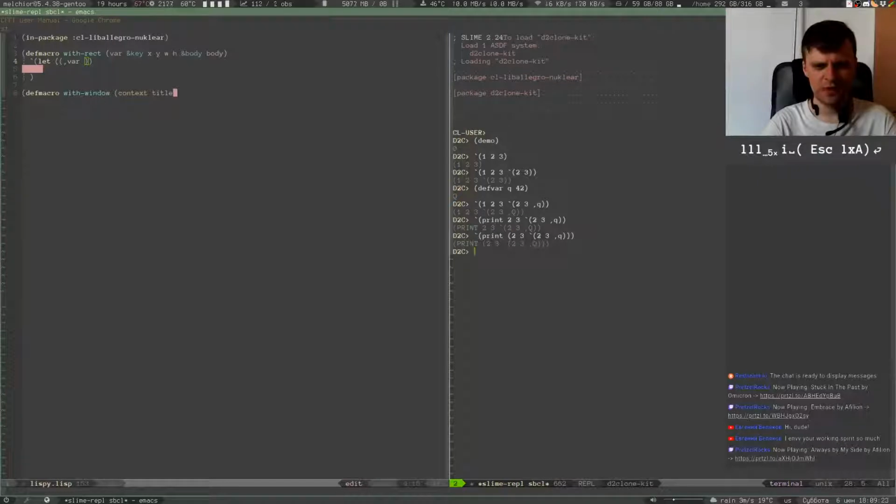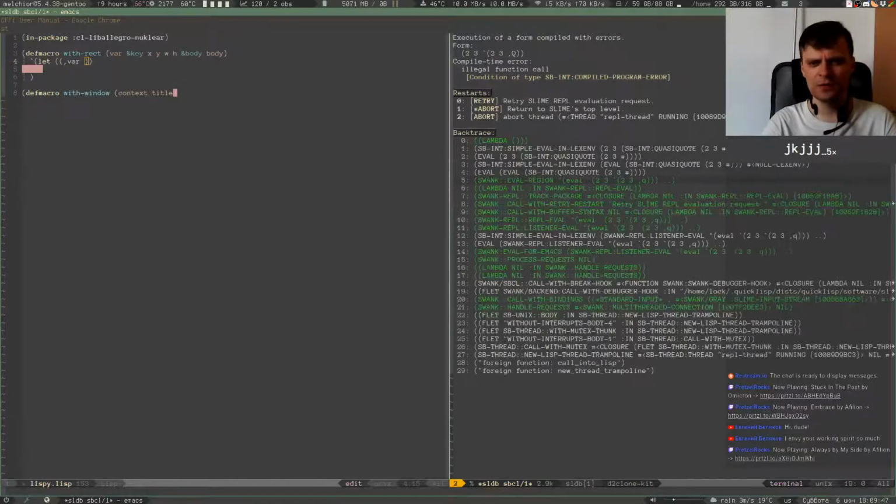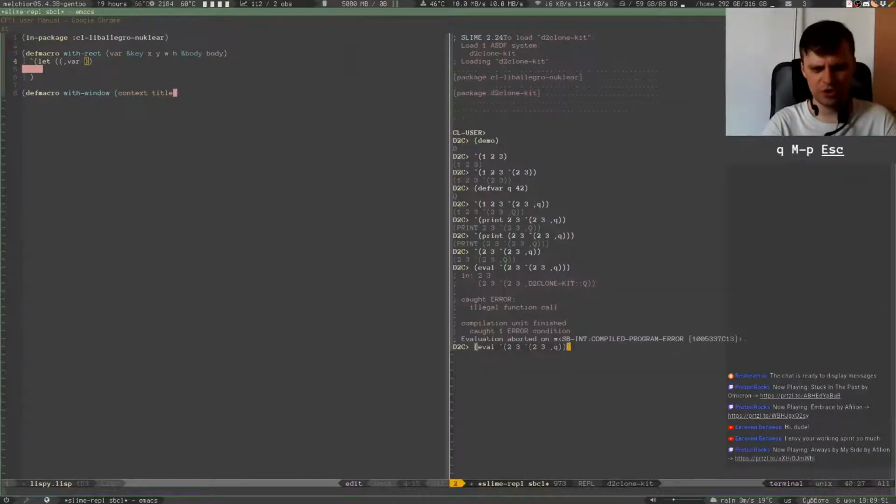So if I eval that, wait a second, no, like this, and then eval that. Of course there's no function 2, 2 is not a function, it's a number. But what has it expanded to? Okay, what if I just, no, macroexpand wouldn't work here.